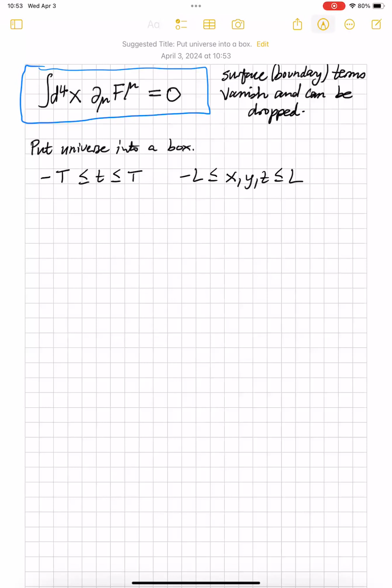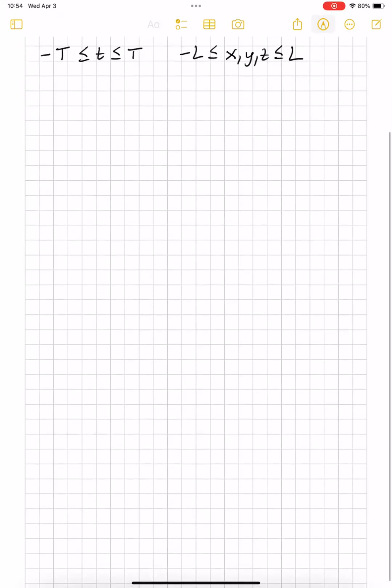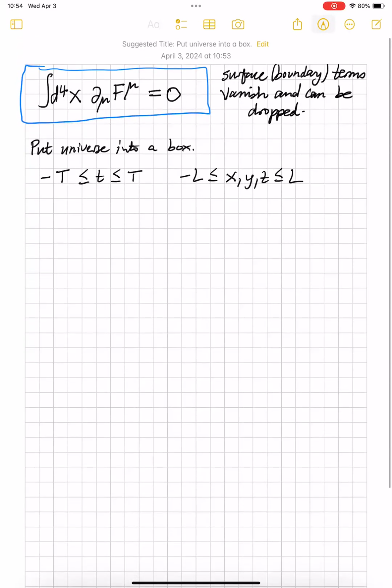So we know, based on the examples that we've studied, that this integral is going to end up being an integral over the surface or boundary of the box. Our 3-dimensional box had 6 sides. How many sides does a 4-dimensional box have? Think about that. Pause the video and unpause when you have an answer. Okay, do you have an answer? Did you get 8 sides? That's absolutely correct. There are 8 sides to the box.